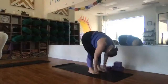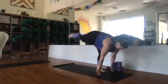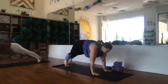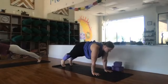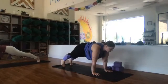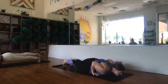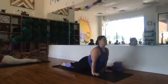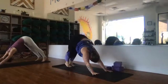Inhale, halfway lift. Exhale, hands down, step your right foot back. Inhale, look forward. Exhale, plant your palms, step your left foot back, plank. Hold for 2. Shift forward, option to lower your knees or option to lower through chaturanga. Elbows brush your rib cages all the way to the ground. Inhale, cobra or up dog. Exhale, down dog. You can always push through table if you need the assist. 1 breath.